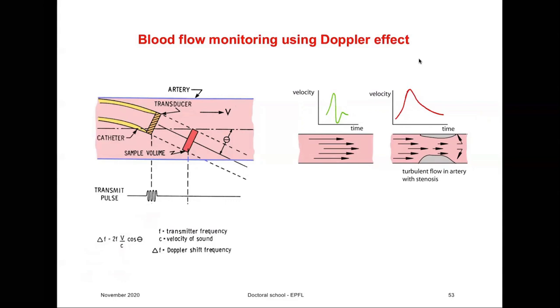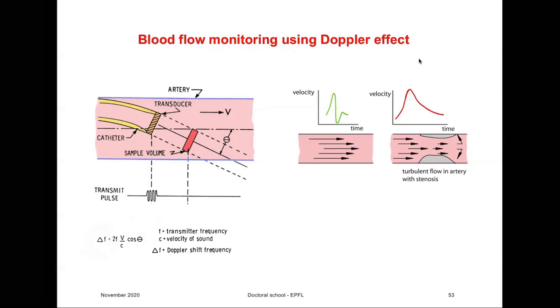So you will emit a pulse and then monitor these properties. And then if you know delta F, the difference in the frequencies, you can calculate V, the velocity of the blood in this case. And that's very important during surgery. You want to monitor whether blood is flowing through some blood vessel or not. For example, for a brain surgery, you can do this outside in a non-invasive way, monitor blood flow, and that's very helpful to a surgeon.